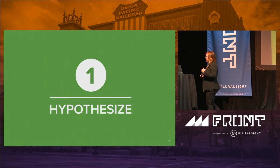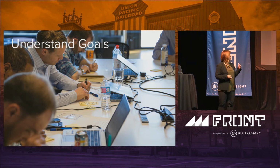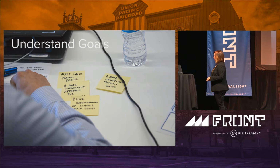At Adaptive Path, we tend to begin every engagement with a hypothesis. And the first step of that is generally getting everybody together to create a hypothesis. We get people together to understand their goals. You'd be surprised, you have like 10 people, and everybody in the room's got a different goal in their head. Nothing aligns, you don't know what's going on. We all just assume that they want the same thing, but really they don't. They want vastly different things. And even from a personal perspective, people are trying to accomplish certain things that you're not aware of. So the more you can get all that on the table early, the better chance you will have for success.